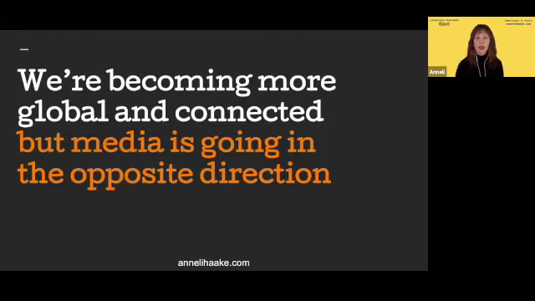We are becoming more and more global, of course, but media, and in particular social media, is going in the opposite direction. And social media algorithms now, as I'm sure you know, make sure that we can only see what we are interested in and what we believe in. So we live in so-called filter bubbles these days online.